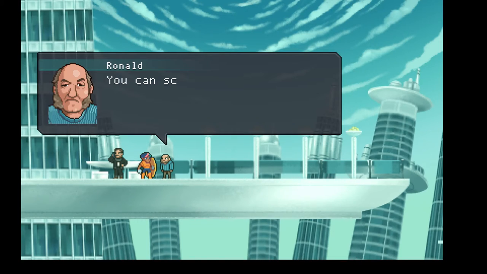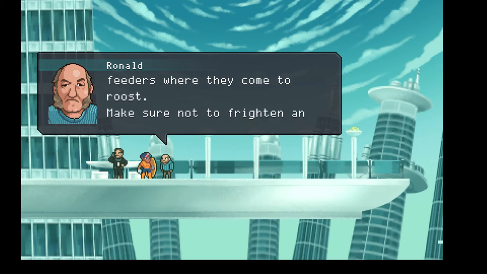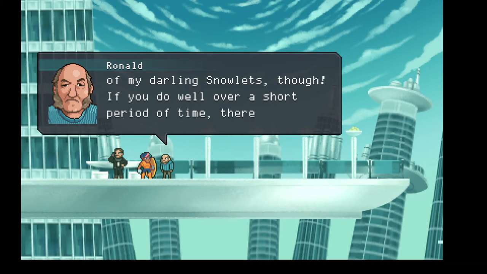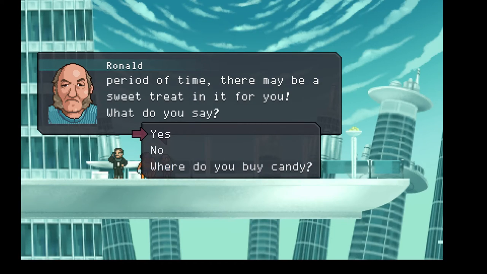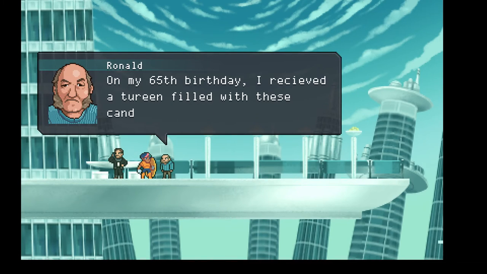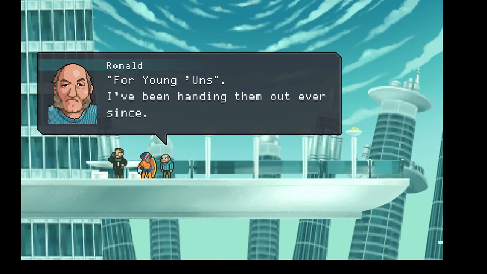What do you mean? You can scare the ragbirds away by jumping at the feeders when they come close to roost. Oh, mini game time. Make sure not to frighten my darling snowlets, though. If you do well over a short period of time, there's a sweet treat for you. What do you say? Where do you buy candy? I don't know where they come from. For my 65th birthday, I received a tureen filled with these candies and said, for young'uns. I've been hanging out ever since.